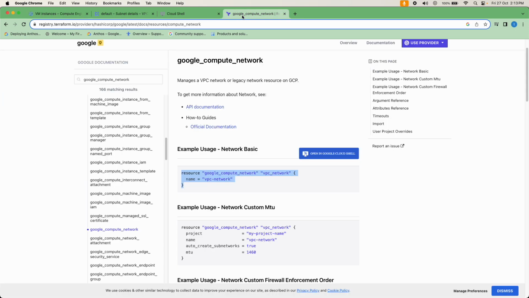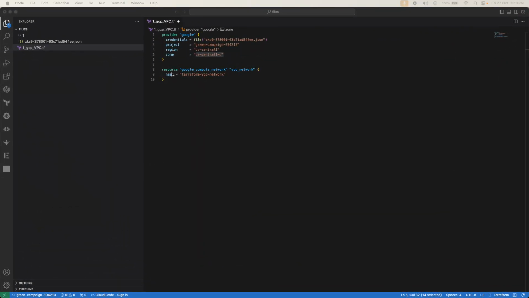So we are going to create a VPC over there. The resource type will be google_compute_network. We are using google_compute_network to create a VPC resource. Here you can define anything you want as the resource name of what you are going to create. So I'm going to save this.